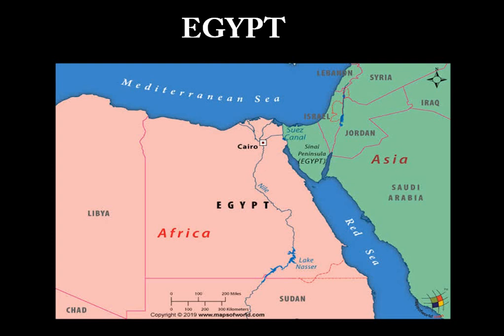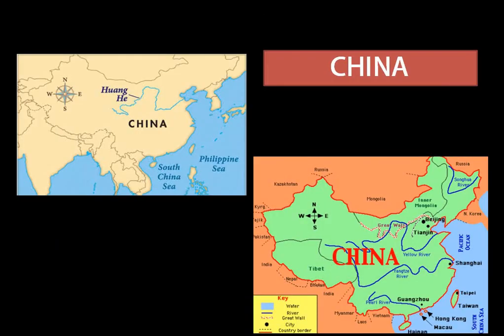Also, ancient Egyptians used to build small embankments on the river to store the flood water. After the soil in the flood water settled to the bottom, the water was used for irrigation. Next is China. The ancient civilization of China developed and flourished in the valley of Honghe River.